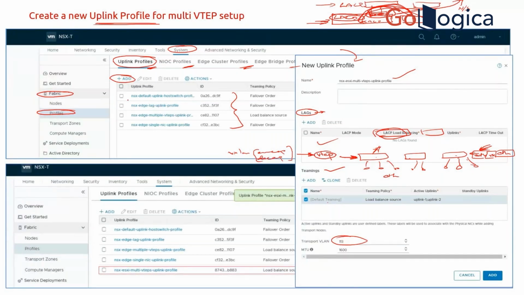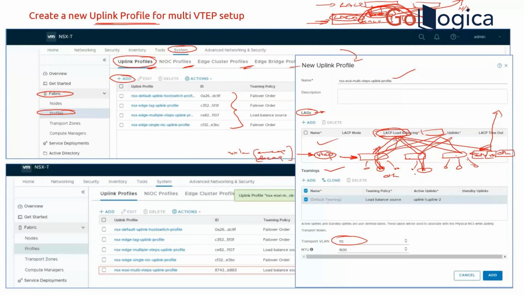It is like this, right? You have connections from here to here, here to here, here to here. So if your user traffic is going from here to this VM, then it will use this path, or alternatively it can use this path also. If it is east-west. If it is north-south, again it is using the same path, but it will go to the edge node. From the edge node, it will go outside.